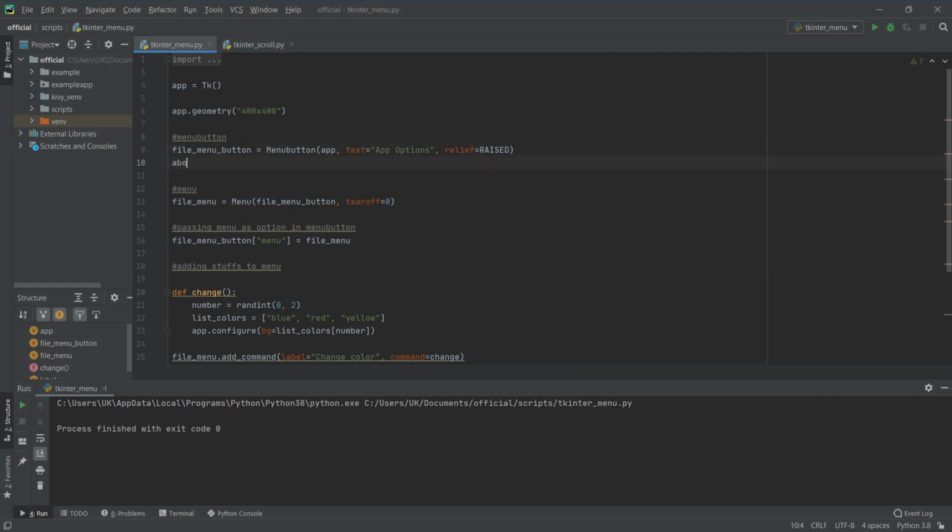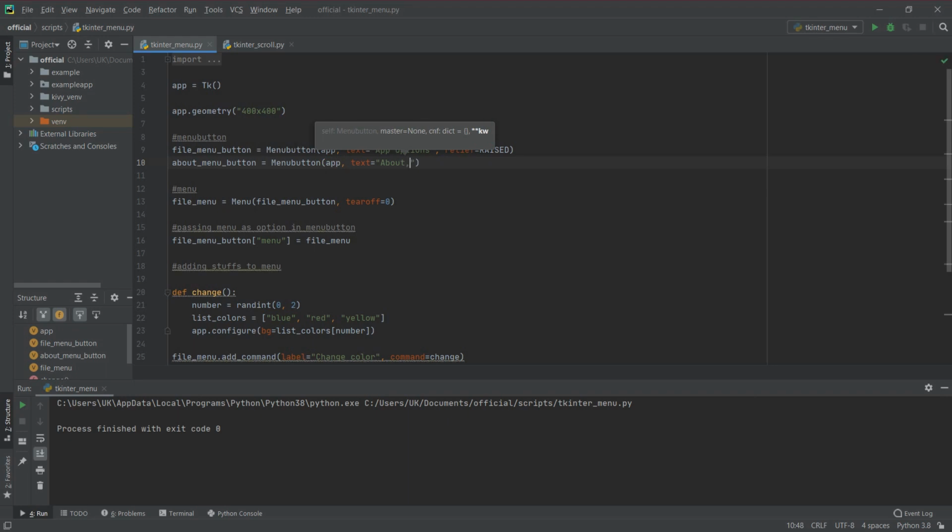So I'll add it here: about menu button. As we always do, we call the Menubutton widget. We pass our app name, then we say text, I'll just say about.